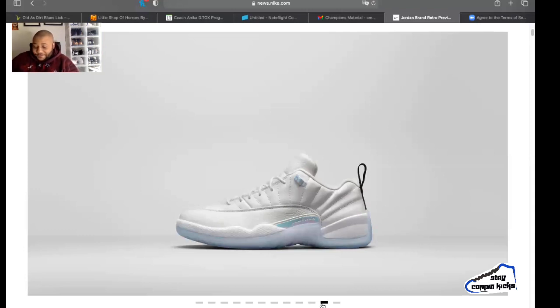All right, so we got the Air Jordan 12 Low. Arriving in time for Easter, this colorful rendition of the Air Jordan 12 Low features UV color shifting quarter panel and eyelets, dipped in graphic sock liner and icy blue translucent outsole. Arriving in extended sizing, this shoe also comes with holiday inspired packaging.